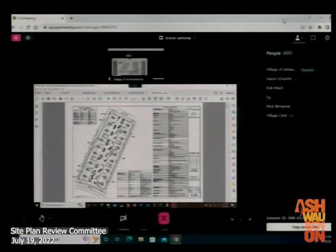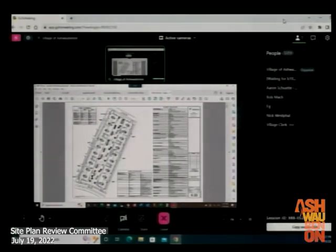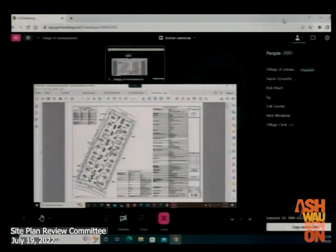The property is actually owned by the CDA currently. The CDA does have an accepted offer to sell the land to Alliance Management here shortly. Property is zoned R3 multifamily residential. That was approved by Village Board a couple months ago. A couple of highlights with the project. It has a mixture of 1, 2, 3, and actual 4-bedroom apartments, which we don't see many apartment units with that many bedrooms in the community, so it is providing a different niche.